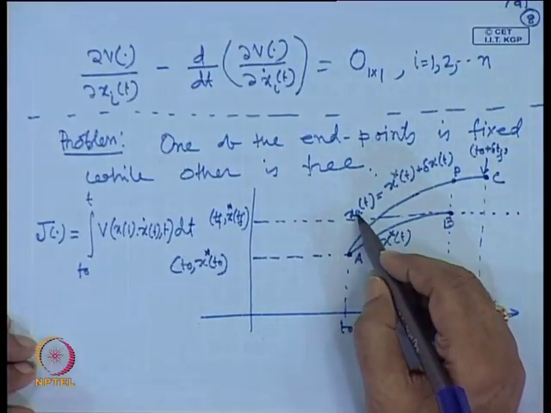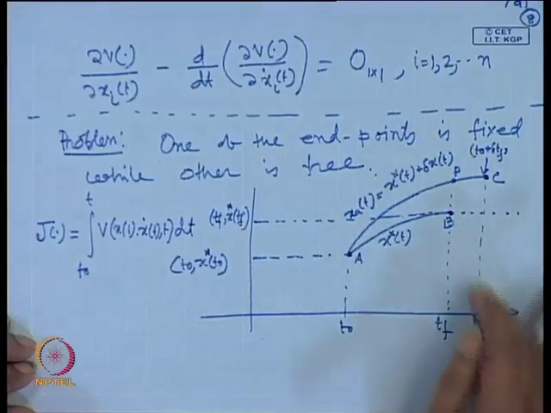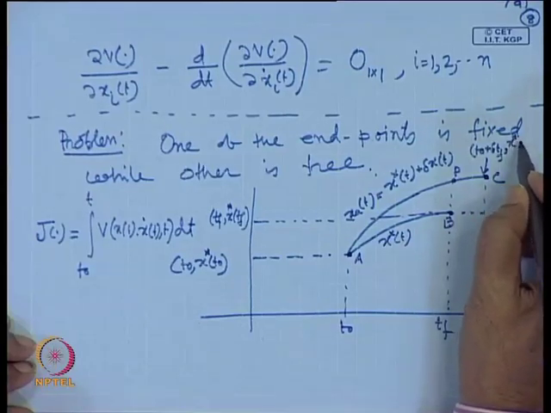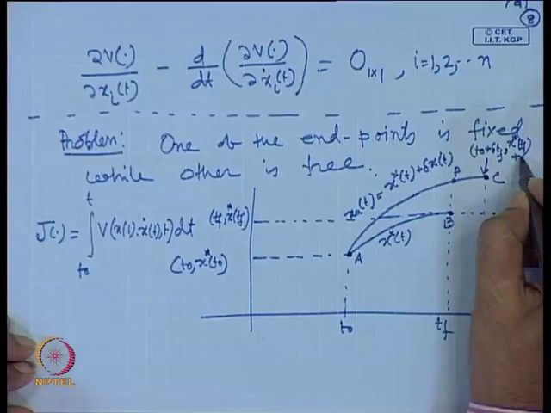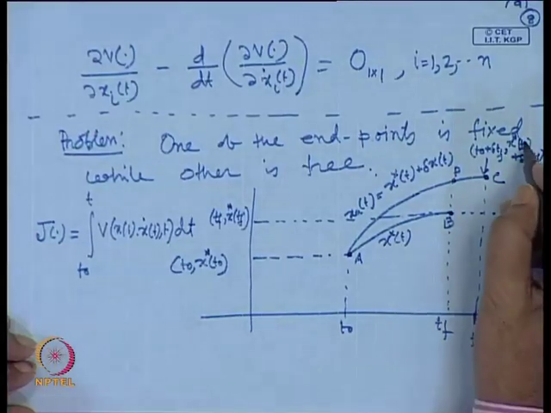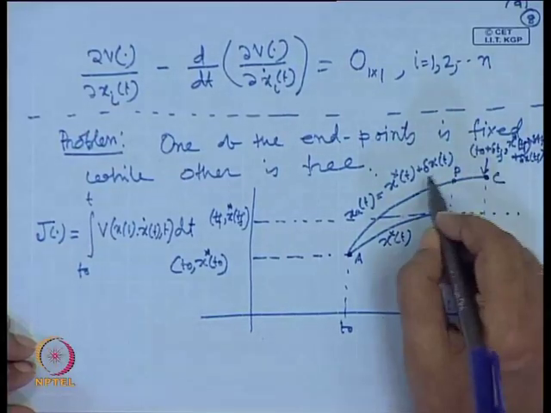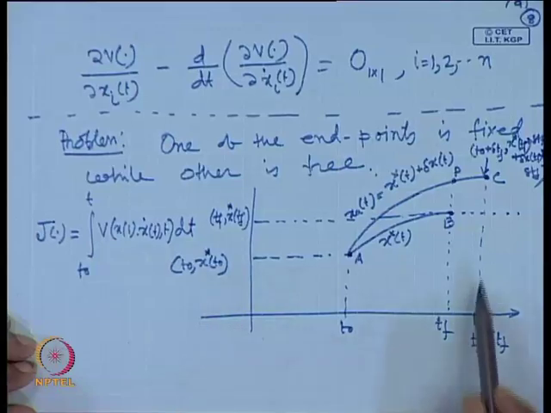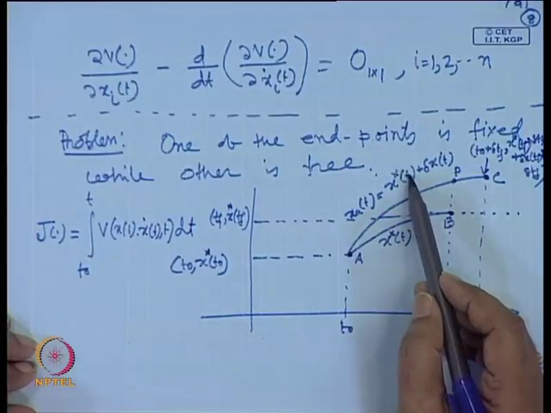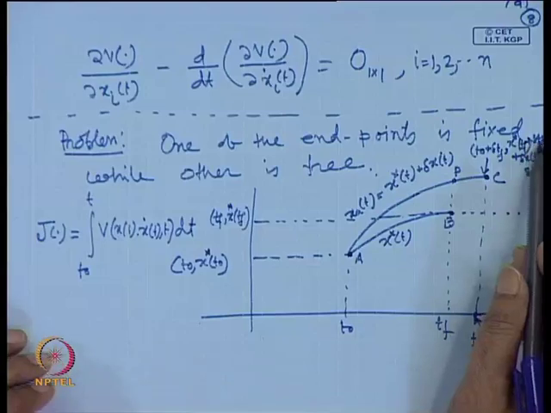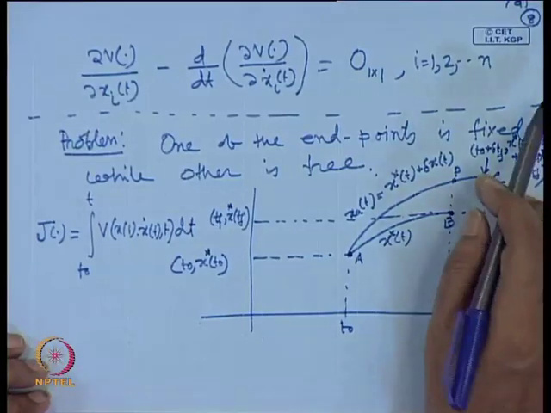So, you can write x_a(t_f + delta t_f). What is this coordinate? This is nothing but x star(t_f) plus delta x(t_f). x star(t_f) is what? t is equal to t_f plus delta t_f, agree? So, you see, t is x(t_f + delta t_f), then this is t_f plus delta t_f. That is what I am writing: x star(t_f + delta t_f) plus delta x(t_f + delta t_f). This is the coordinate of this one.